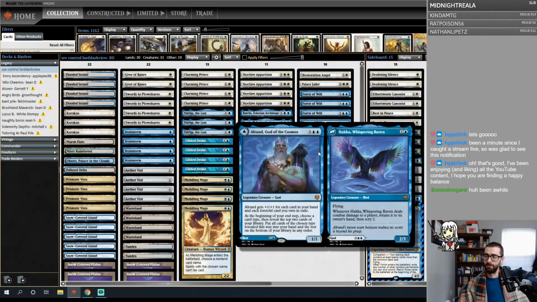And we have a way of returning a permanent to our hand every single turn. And that's with Hakka, Whispering Raven. So when it deals combat damage to a player, return it to its owner's hand, and then scry 2. And technically, there's another side to this card, but it costs 5 mana. So the 5 mana side gets +1/+1 for each card in your hand, and for each foretold card you own in exile. At the beginning of your end step, you choose a card type, reveal the top 2 cards of your library, put all cards of the chosen type revealed this way into your hand, and the rest on the bottom of your library in any order. So technically, that can be a big fat creature that sometimes draws cards endgame, but we're really looking at the Hakka side. So the idea is, we Vial this in, wait, hold on.